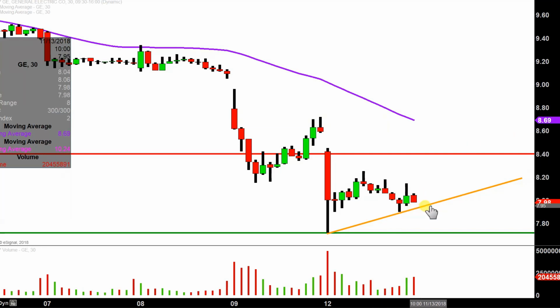Again, from a support standpoint, that orange line is support number 1, and then $7.70 is support number 2. From a resistance standpoint, I already talked about $8.40. If the price can somehow push above there, then the overarching area of resistance would be up at the 50-period simple moving average. The volume is remaining very, very high in this one, which is why I'm keeping an eye on it. Stocks that get beat down in a hurry can produce some nice bounces. So let's see if the bulls can indeed put together a bounce or not.